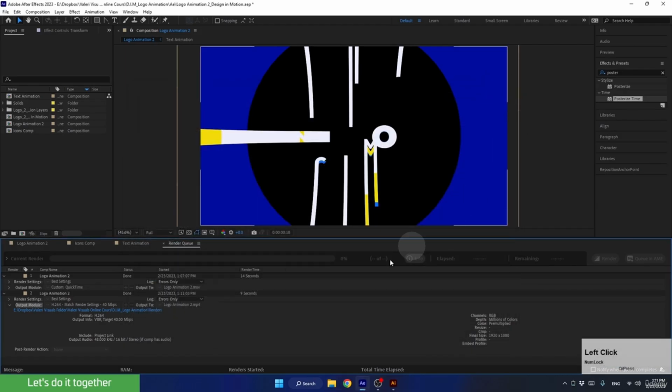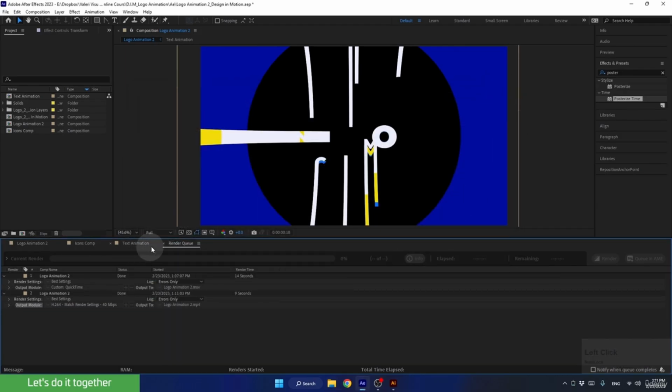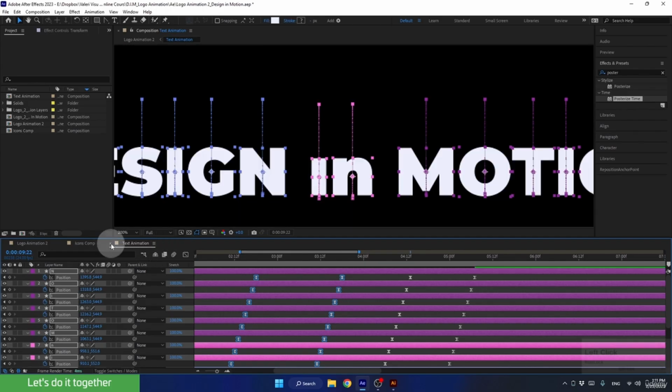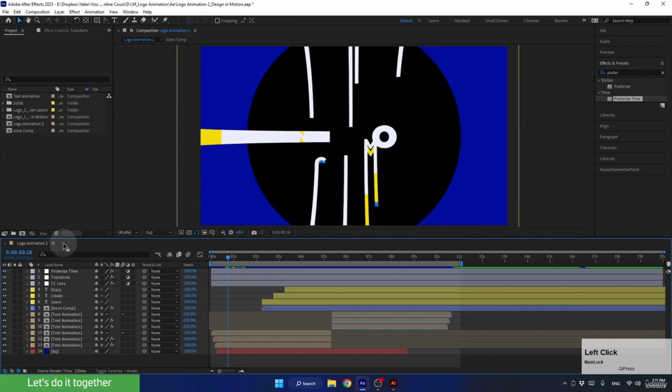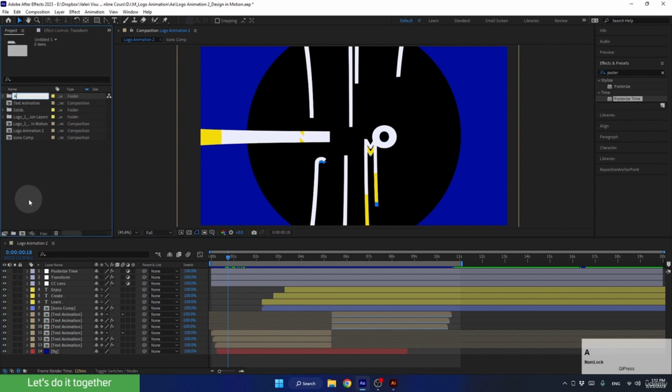We can close these panels and the open pre-comps. And now, let's start by creating a new folder in the project panel called Assets. Drag the folder with the logo layers and the solids folder into it. Now, create another folder called Pre-comps. You can label the main composition with a different color than the other pre-comps. Now drag all the pre-comps we created during the project into this folder, except for the main composition.